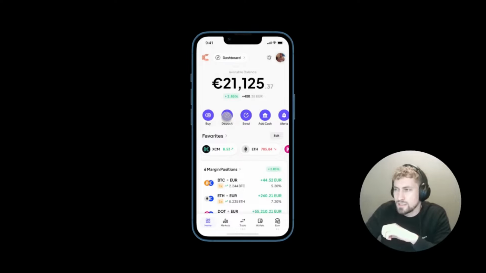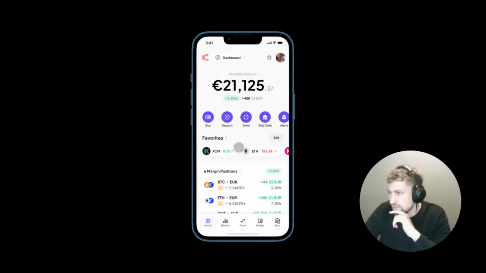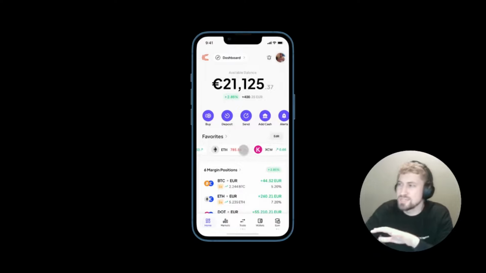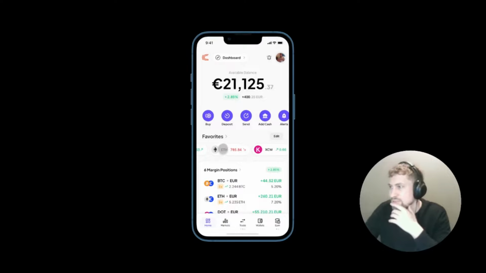So as a new user, you want to make your first deposit, or somebody that's used the platform for a while, in this case, and has built up a nice portfolio. I think some XEM and some Ethereum as their favorites. This is good. And some, look at this. This is not good enough. Maybe someone's going to change that in real time. I can bet I know somebody who will.